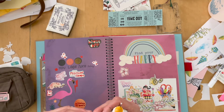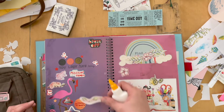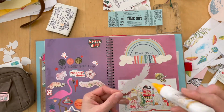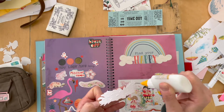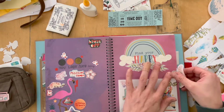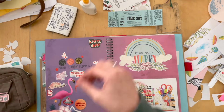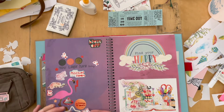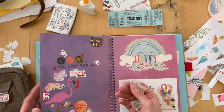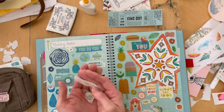I struggle with the colored pages and the design pages, but I also really, really love them. So while I was working on this, I've been thinking about, is there a way? I've been looking on Amazon to find these Smashbooks, but I guess K and Company that produced those does not produce them anymore. They were popular like 10 to 15 years ago, and they just went out of production because everybody had their closets full of Smashbooks. So now I'm thinking, if I have a means to recreate something like that. I do have a huge stash of patterned cardstock from scrapbooking, so this wouldn't be too hard to recreate, especially in a bigger size like that.